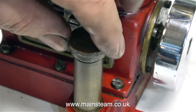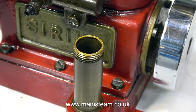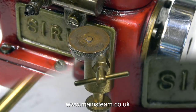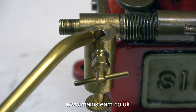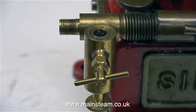As the dipstick is attached to the cap, I assume that you screw the cap all the way in — but maybe you just sit it on the top. The main thing is there's sufficient oil in the crankcase for me to run the engine. And while I remember, I'm filling the displacement lubricator. This will not work with compressed air, but when I steam the engine it will be already full of oil and ready to go. This is not my general lubrication mixture — this is neat steam oil.